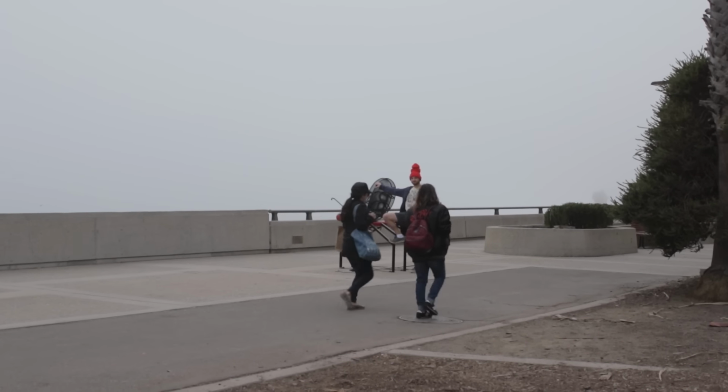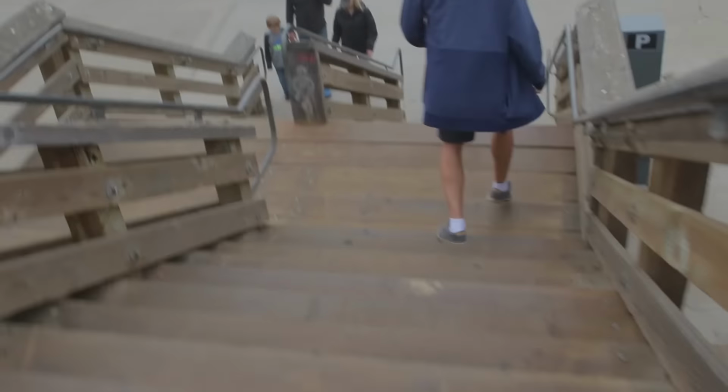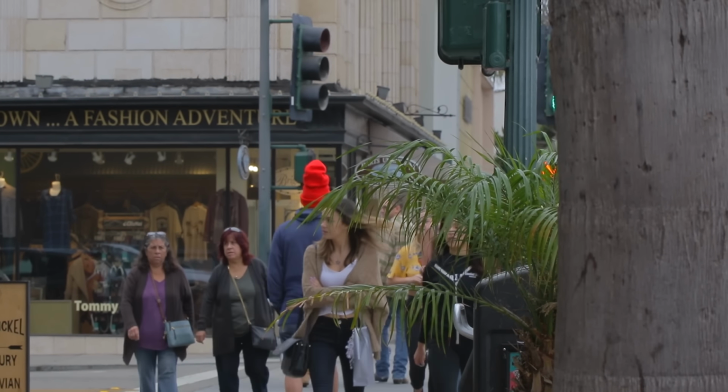You guys are good. Let's go. Look at night.